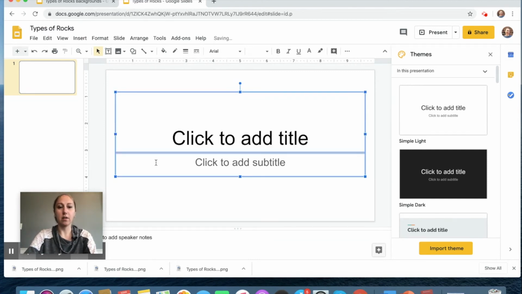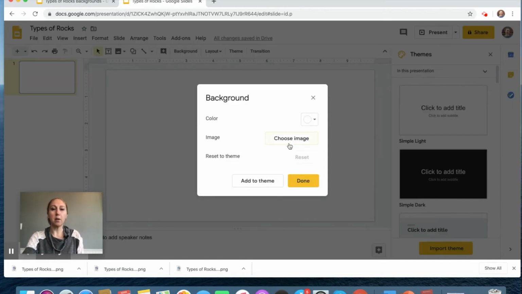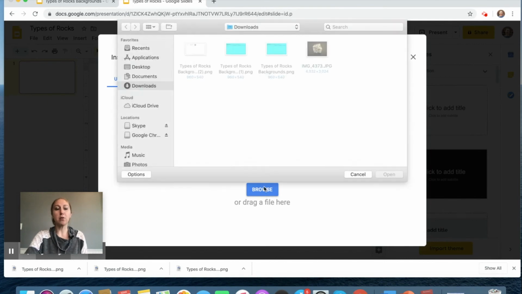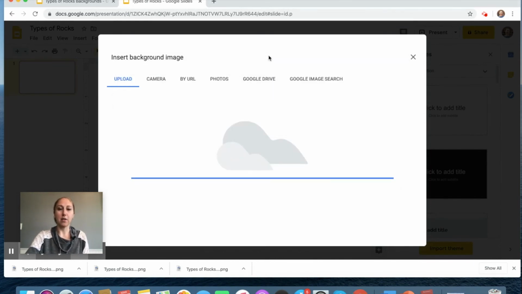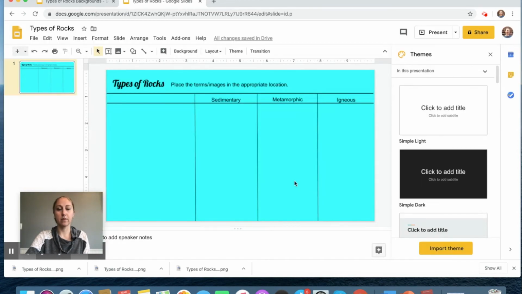Okay, again, I don't need this, so I'll delete it. And now I'm going to insert a background, but this time I'm going to choose an image. I'm going to choose the image of the background that I already created in the previous step. There we go. So now this cannot be manipulated.